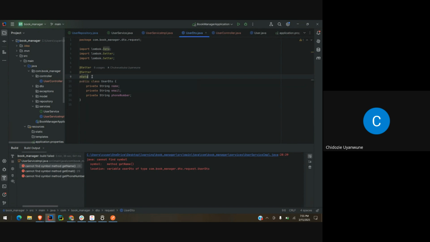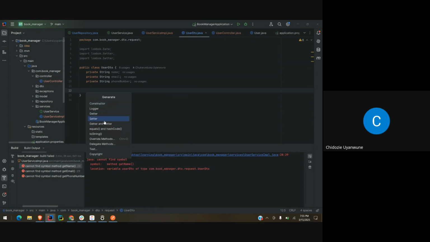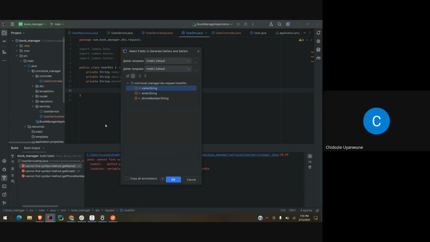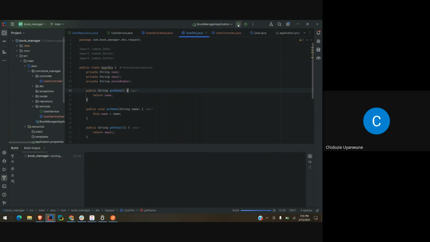Okay, what happened? Let me remove this and do the normal getter and setter. If it works, Lombok can just be weird sometimes. If this works, that will be very surprising. We'll see.